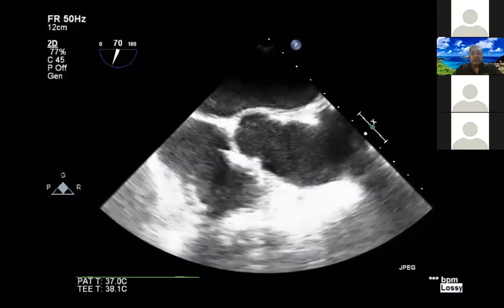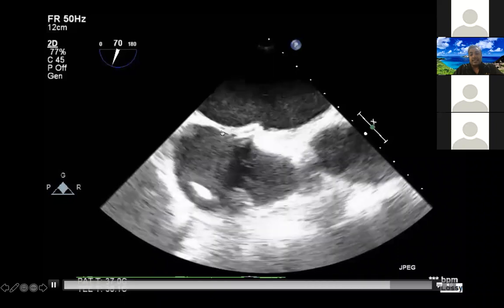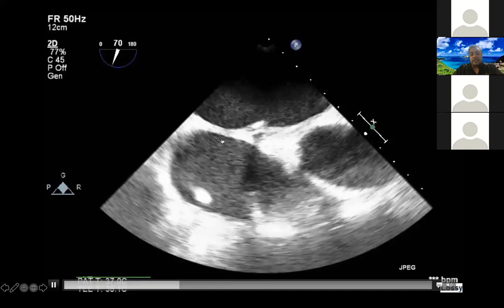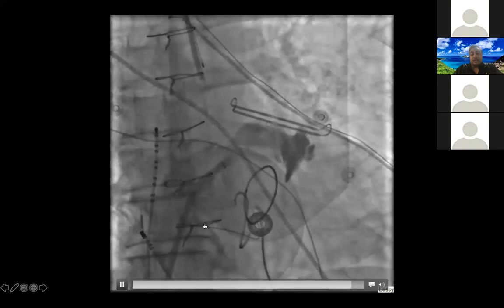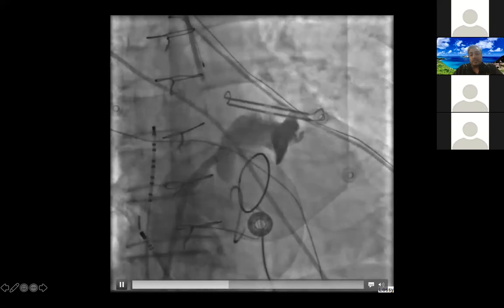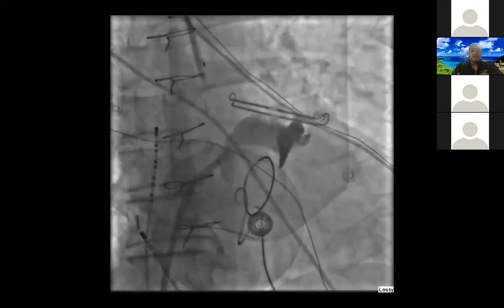This is that example of the left atrial dissection. It's kind of hard to see, but the sheath is actually not in the left atrium here. It's actually in between two tissue planes. And so when we injected contrast, you can see the contrast is basically just going into the wall of the atrium. So fortunately, we were able to pull back here, and in this case, we stopped the case. But again, this is one of those complications that I hadn't really heard about until I encountered it.